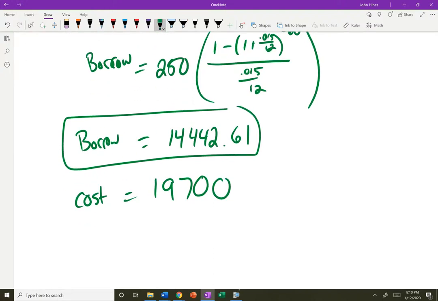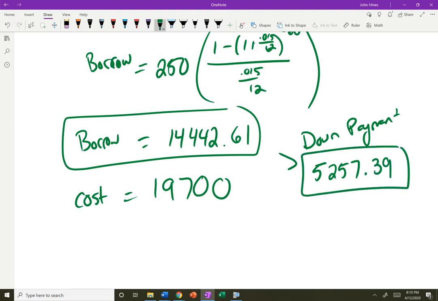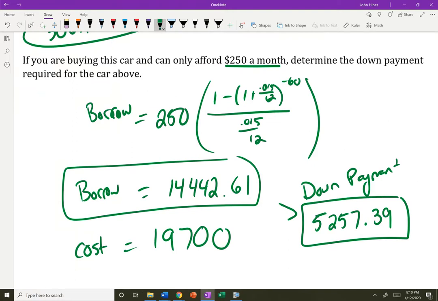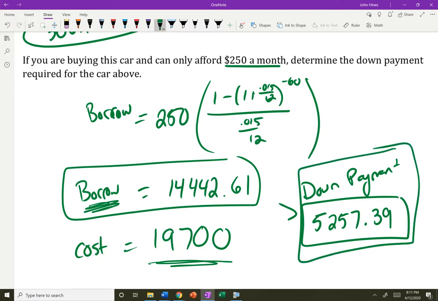So if I subtract these two, that means I have a down payment of the difference of those two values there. I'm going to use my calculator in person and not the screen because I'm struggling apparently. And also struggling on here, I forgot a 4. I have to have a down payment of $5,257.39 to cover that difference. So I figured out how much I can borrow from the bank. But the car actually costs $19,700. So up front, I would need to pay that much money.